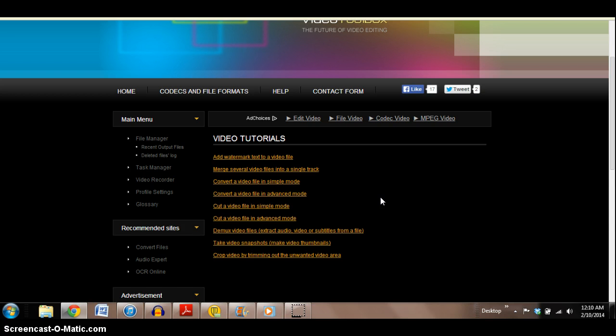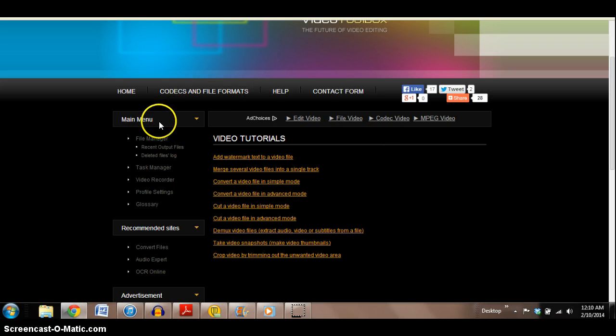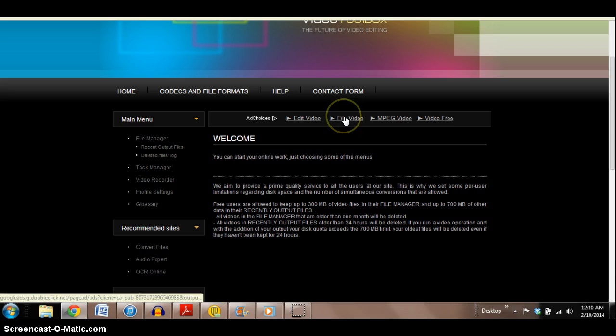For user-friendly, I will give that a 1. I feel like it is really difficult to navigate, and it is very difficult to use. It's definitely not user-friendly, as shown in the cut and split feature. For snapshots and examples, I would give that a 1 because there aren't that many videos to begin with, and even on the home page there are no snapshots or examples of how to really use this.